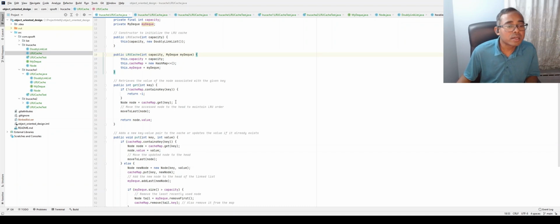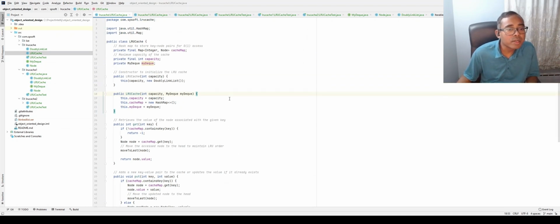So we are doing method constructor overloading here, because this is what we have for the capacity in Leetcode. But if we want to do it like this, then we can do a constructor overloading and call this constructor from here and pass the linked list object for Leetcode. But for other code, if we want to use this independently, we can create an object of LRU cache with capacity and any kind of data structure.